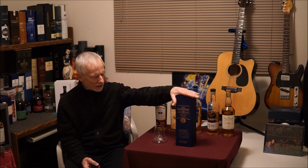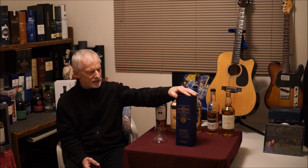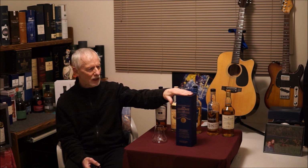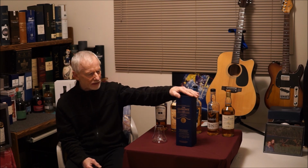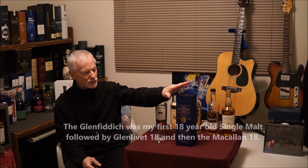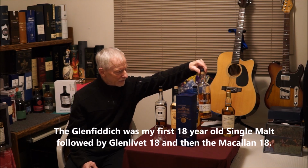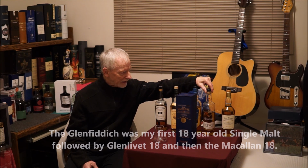But looking more toward the sherry influenced side, or even some of our bourbon whiskeys, I didn't have the money to venture into 18s in the beginning, so we could look at any one of these whiskeys, and I probably purchased it in a 12. And maybe moving up to a 15 was a bit of a jump because it got down to dollars. But when I was starting to really take an interest and wanting to explore more of the age statements, this was one of the first. It was actually this guy right here, the Glenlivet, probably the first one where I got into an 18.